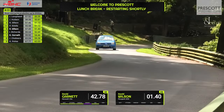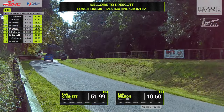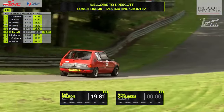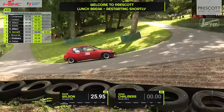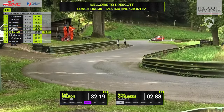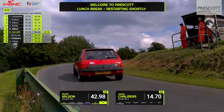And so, this is one of the many Clios that we'll see down the hill from David Garnett. He's already through the semi-circle at the top of the hill here. This is one of the Mark II, one of the 2 liter cars, an engine that's been developed over the years in the late 90s, and is one of the naturally aspirated, the much more modern Clios running a 1.6 turbo, but quickly followed by the other hot hatch French ones. This is the 205, a four-cylinder 1.9-litre car that has been running in rally and hill climbs and everywhere. A very popular car, a car that's celebrated 40 years anniversary this year.